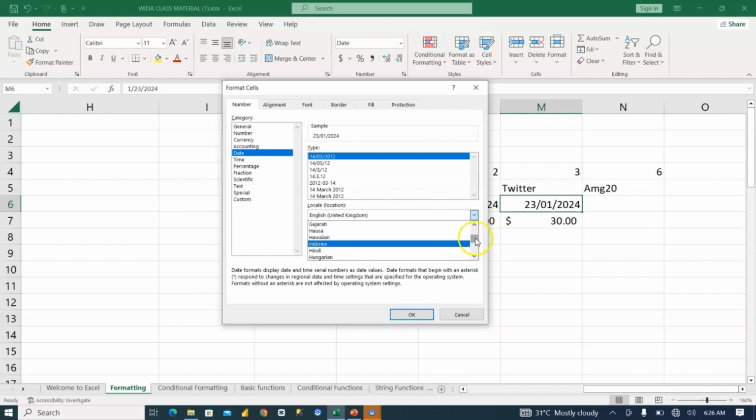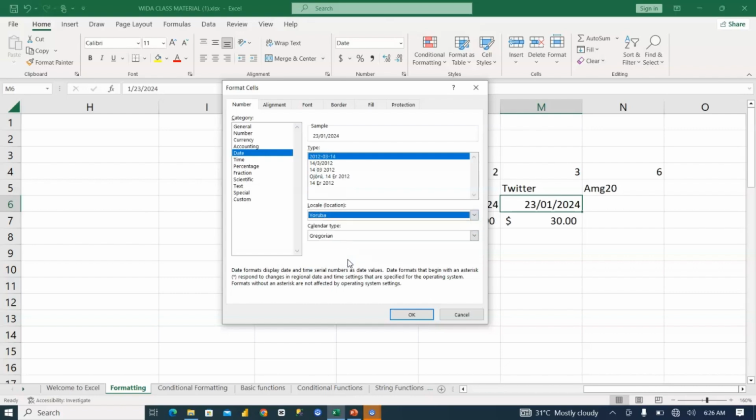So for example, in Nigeria, we have different tribes. We have the Hausa, we have the Yoruba, and so on and so forth. So if you want to work with the Yoruba, if you want to work with the Hausa, if you want to work with the Igbo, if you want to work with Fulani, and a lot of them, Edo, we have a lot of options as far as Microsoft Excel is concerned. So let's make it easy.